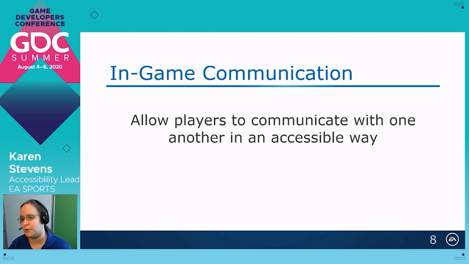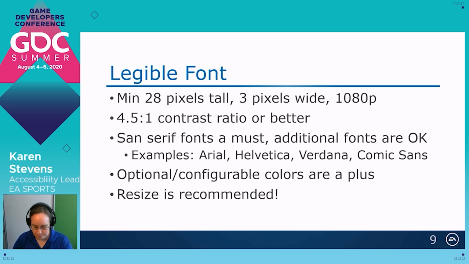But before I get into any more details, since this will come up and it's always a good time to discuss it, legible font. Legible font is one of the biggest issues we have for accessibility in the game industry at this time. I recommend a minimum of 28 pixel tall, 3 pixel wide font on a 1080p screen, and that comes from a variety of user research. That may seem rather big, but if you're talking about the television industry, their minimum font size recommendation on things like captioning is actually 80 pixels tall in this scenario.